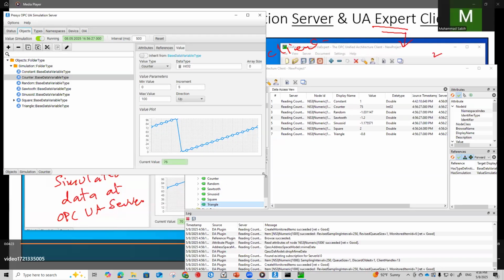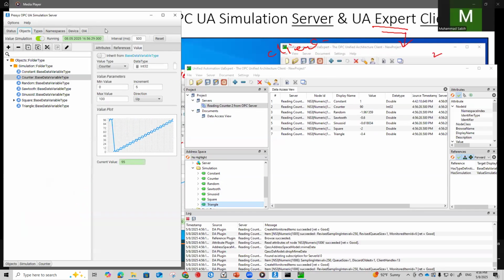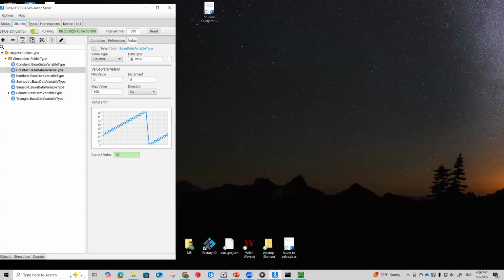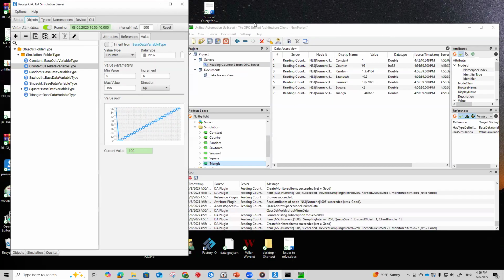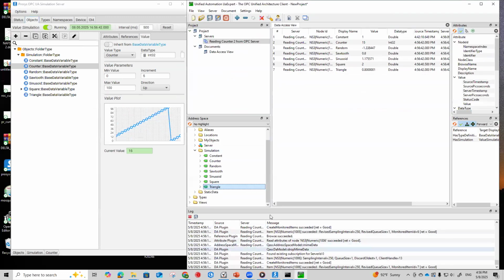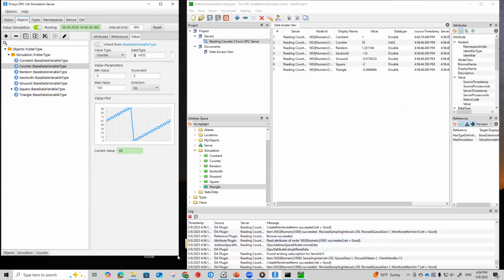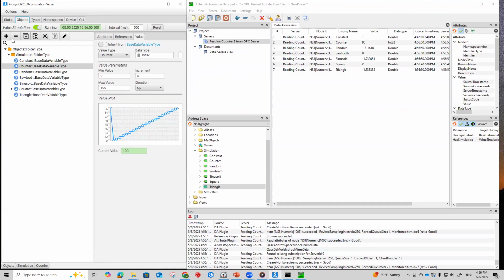So this is the site for the simulation server, and this is our site for the server side. Okay, so this is the OPC simulation server on the left side, and on the right side we have the client.